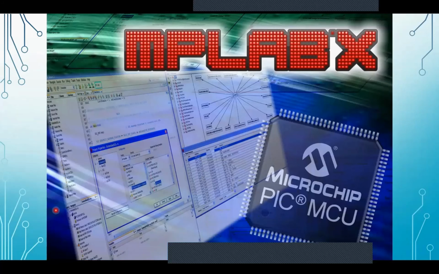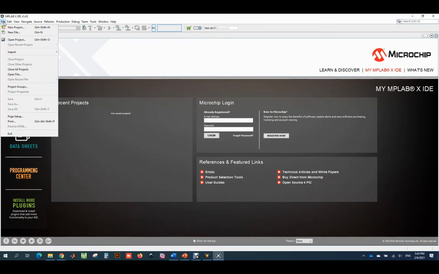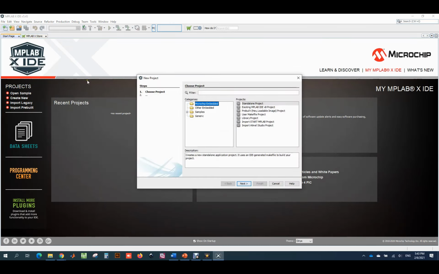Once you have downloaded MPLAB X, when you open it for the first time, you will see the software window like this. Click on create new project, or you can click from here File, New Project. Select Microchip Embedded Standalone Project. Click Next.